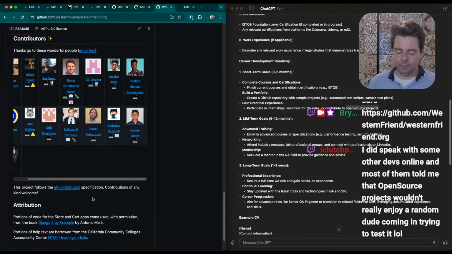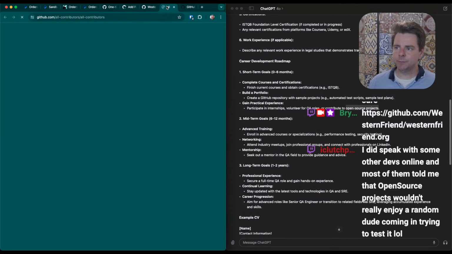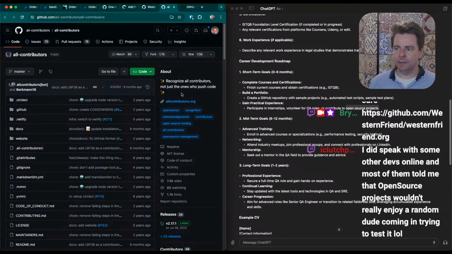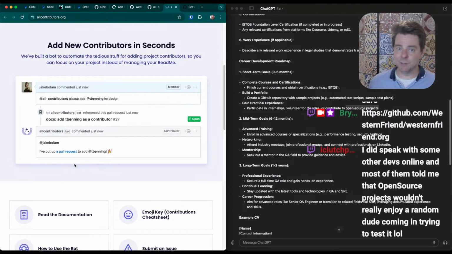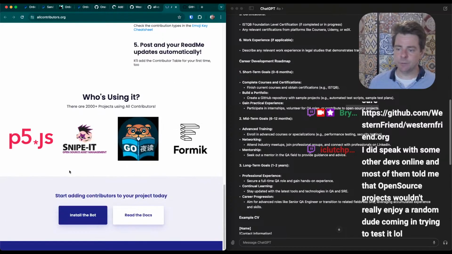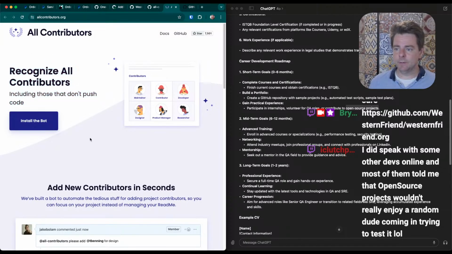So there are these initiatives, like all contributors, that are designed to help open source projects foster community and recognize all sorts of people who can contribute, not just coders. And testing is one of the most important things.